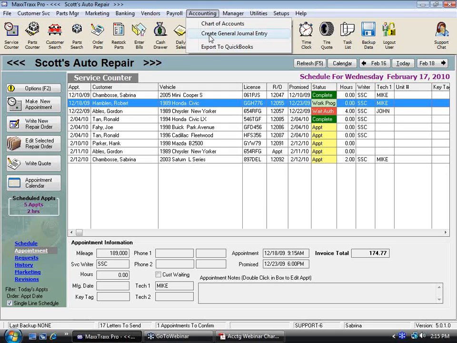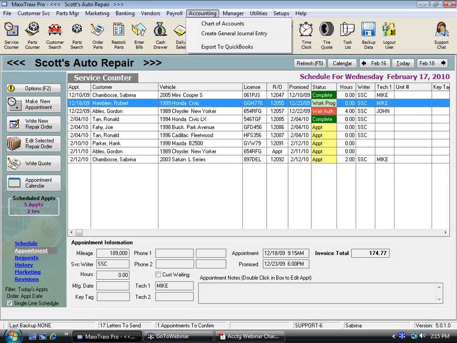I could figure it out on my own, but I can't tell what's always going on in the background. Well, another fundamental change that we have in MaxxTraxx from MaxxTraxx, since a lot of people on the call actually used to use MaxxTraxx, is we don't have a daily book anymore. It all is automated in real time because it's on a SQL database.